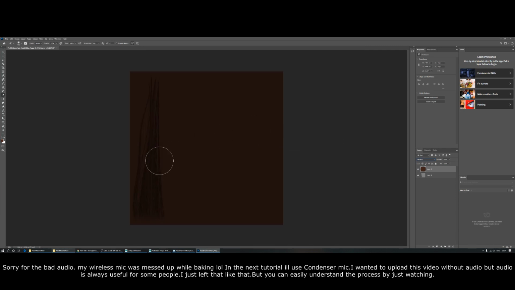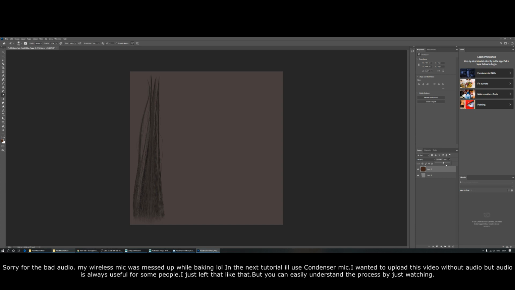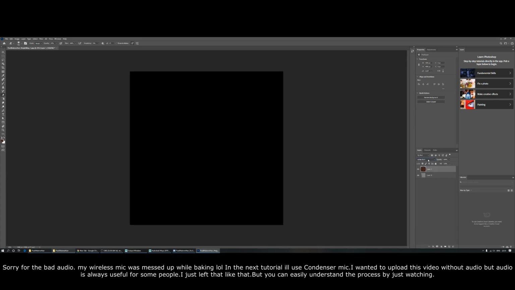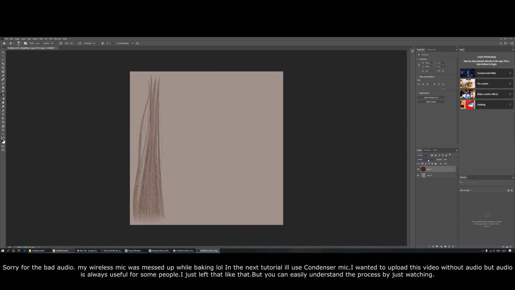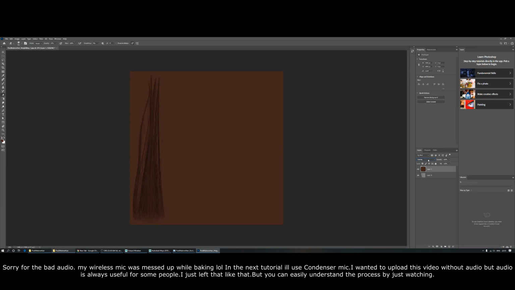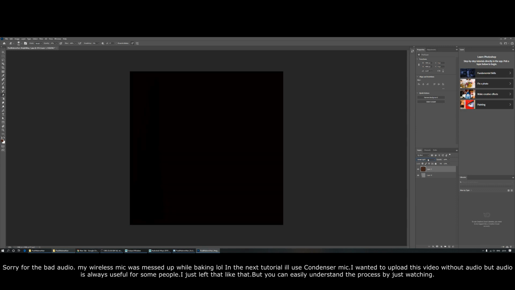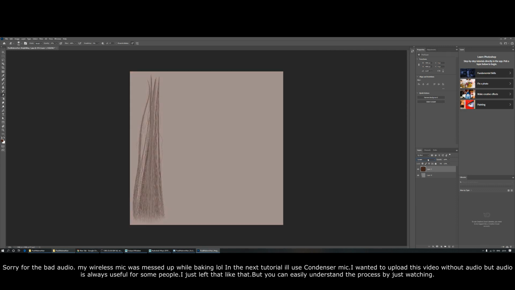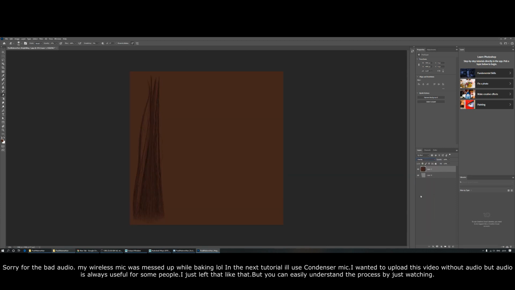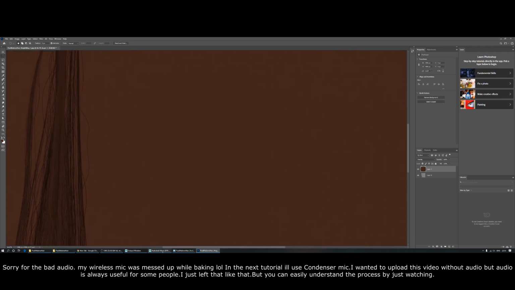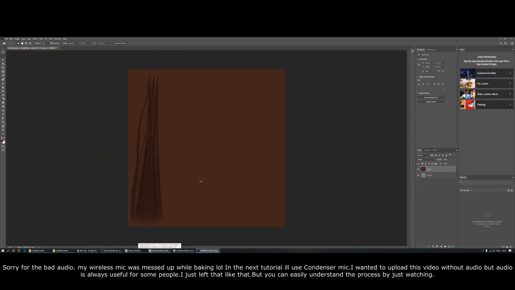I guess multiply can do the job. No, it is not going to be doing the job for us. Let me check. Yeah, it's not going to do as well. Overlay. Yeah, this is going to be doing the job. So what I'm going to do, I'm just going to go and pick this brown color. Now, see, it's so easy to do.